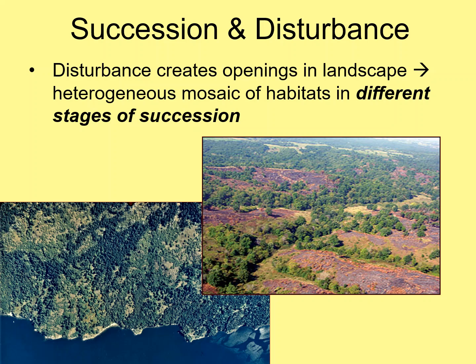So what this means on a landscape scale is, typically you combine the disturbance with patterns of succession, and you end up with essentially a mosaic of habitats that are in different successional stages. So we have on the right-hand side the picture, you can see we've got some freshly burned areas. They're even still a little bit black and scorched here. So these are areas that would be great for your annual plants to come in and colonize, and they probably will before the end of the year.